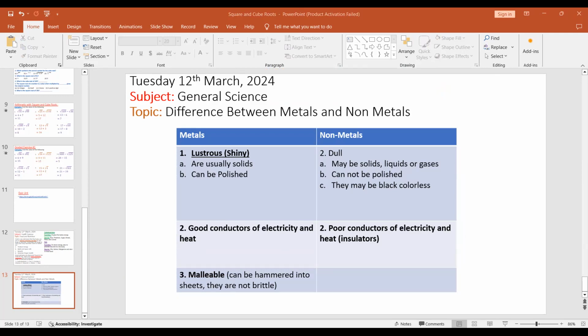Let me see. Aluminum sheets and aluminum foil are both made from aluminum, but they have different thickness and are used for different purposes. Aluminum sheets are thicker and used in construction. Aluminum foil is thinner, used for wrapping food. It's still aluminum. So that's what we mean: those thin sheets, malleable.